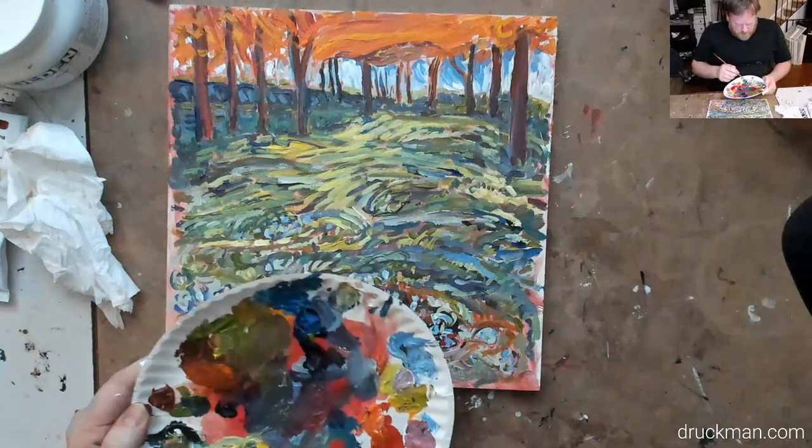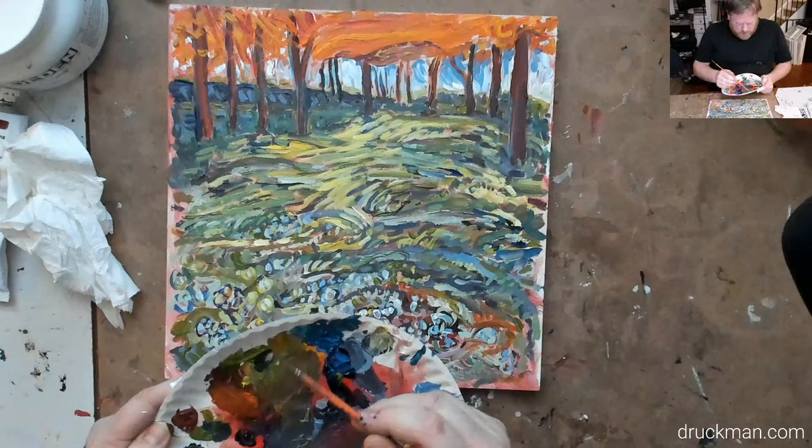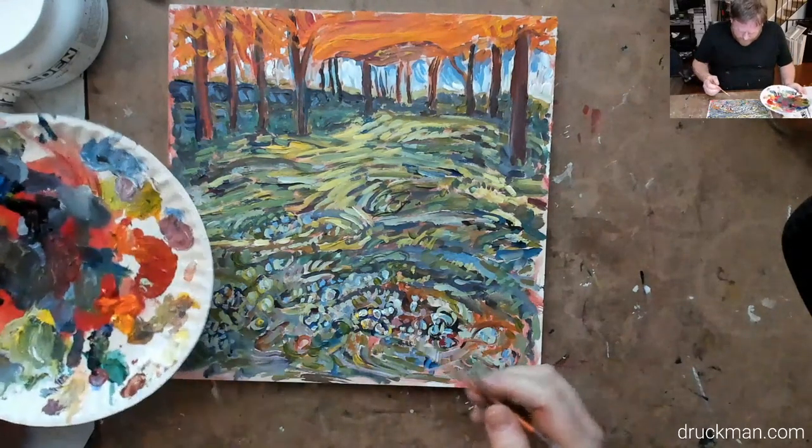Bring in some darker green. That's black. Let's see if I can make some kind of green with this.